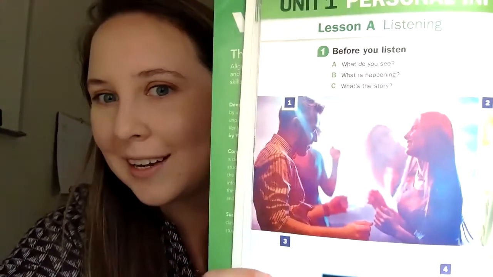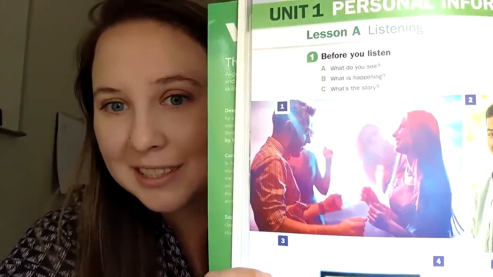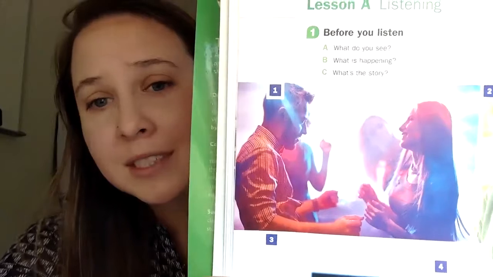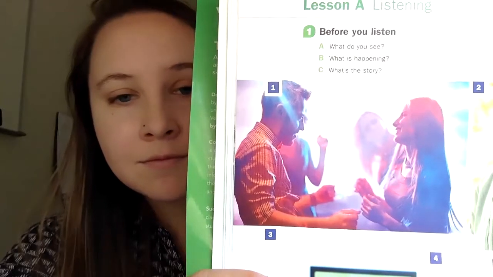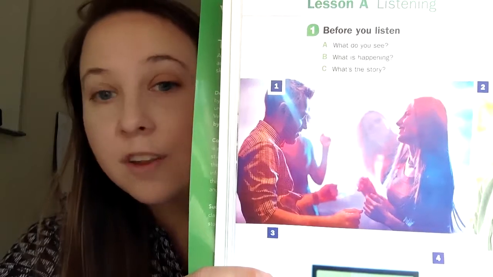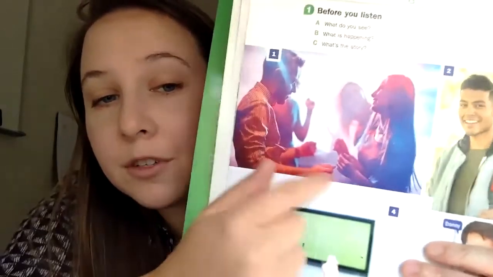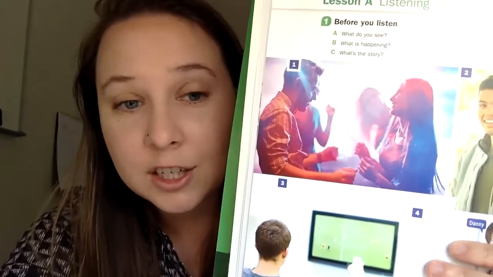Okay, so let's try it again. I know it's a little strange, but this is giving you some speaking practice, and that's important. So picture number 1 here. What do you see in this picture? Good. Where are they? What are they doing? Okay, good, good. So we have 2 people. They look like they are in a club or at a party, and they're dancing, it looks like.